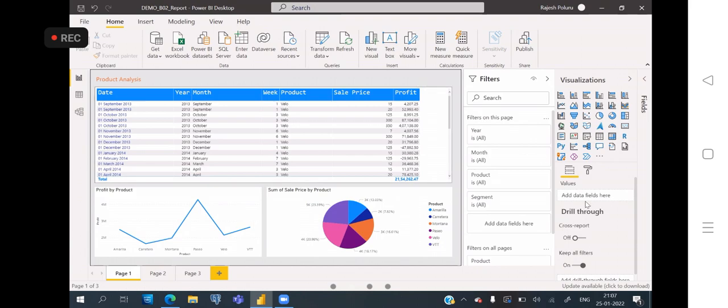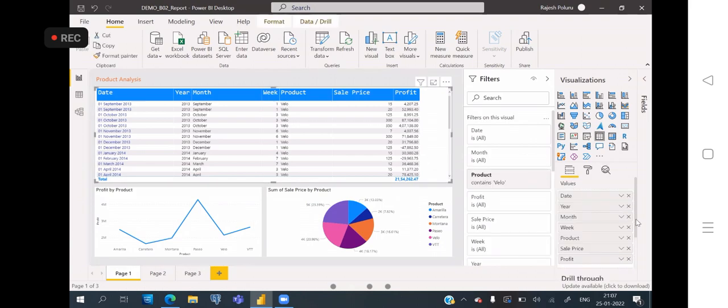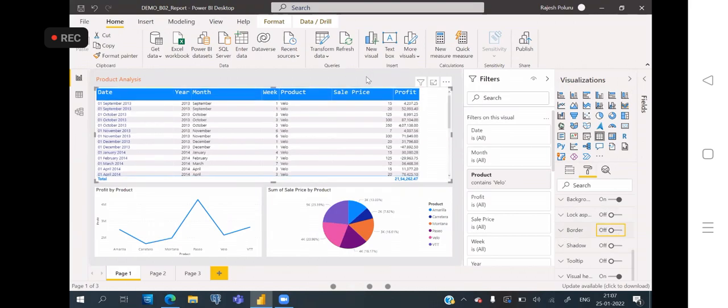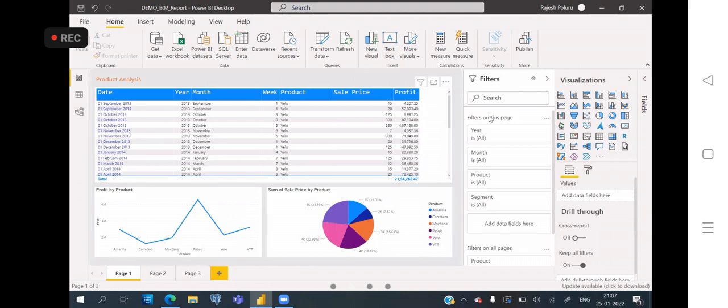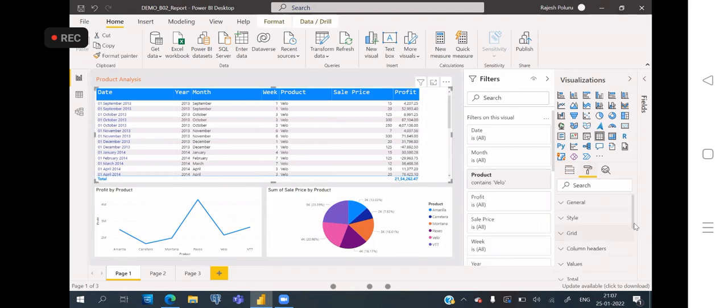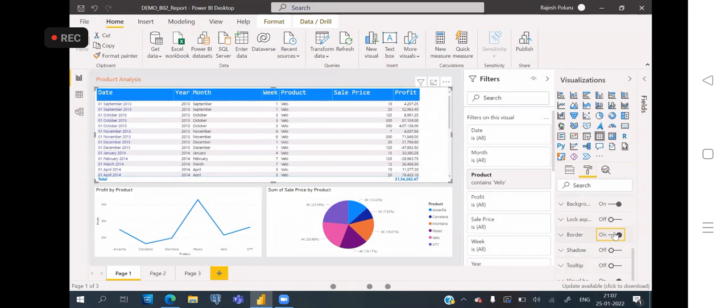So if you want to apply the border, just go to the properties and go to the border. If you want to switch it off, you can switch it off. See, it is switched off. And then go again to border and switch it on.